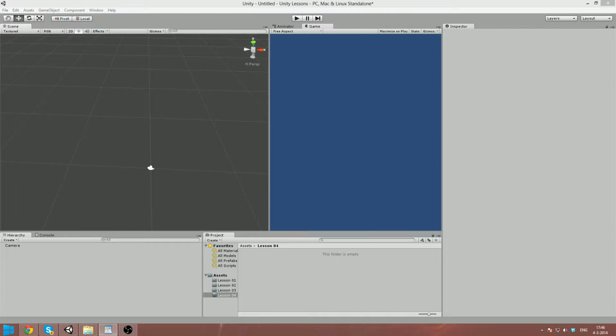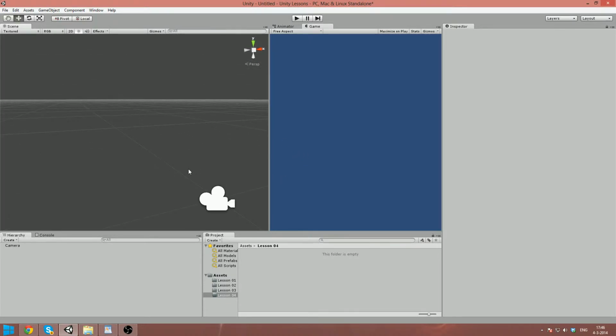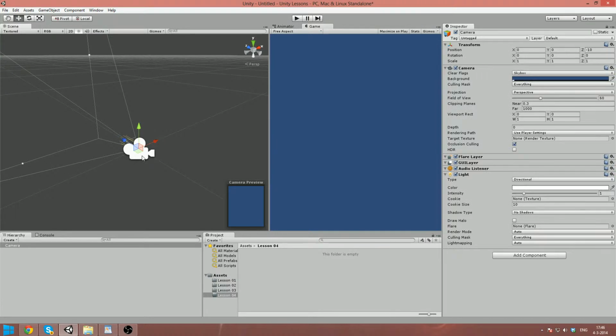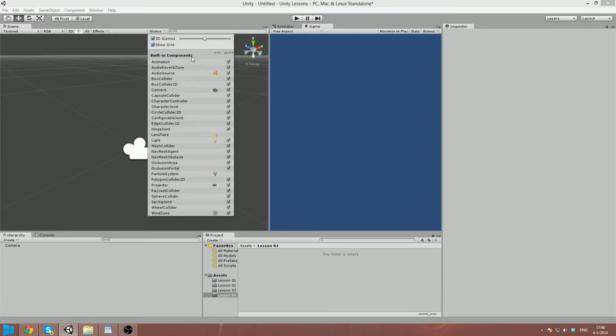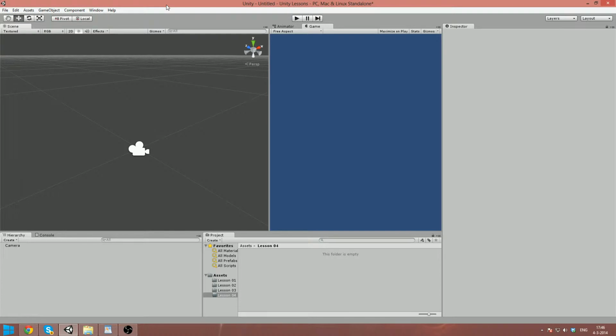So what is a gizmo? Well, a gizmo is something that you can see in the editor but actually not in game. For example, this icon here of the camera is also a gizmo. You cannot see it in the game, but you can see it in the editor. As you can see, if you click here on gizmos, you can see all the gizmos that are shown. If I do not show the gizmo there, you will see it is not there anymore. If I put 3D gizmos, you will see it appears over here. You can make the size bigger and stuff like that. So yeah, we're gonna work with that. And we're gonna work with vectors.